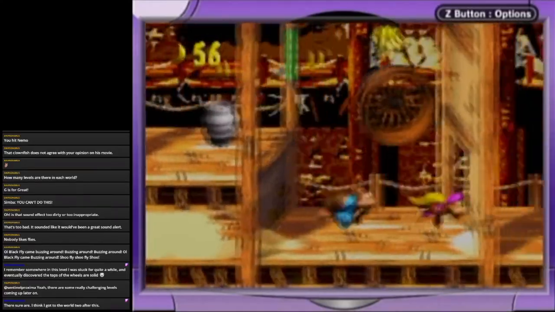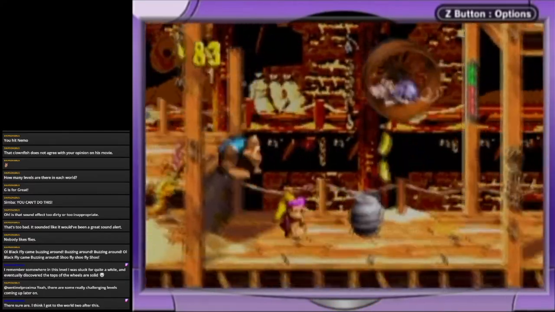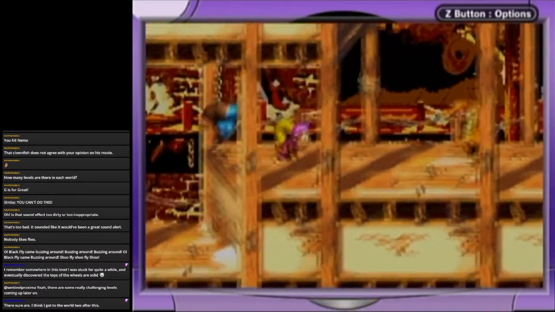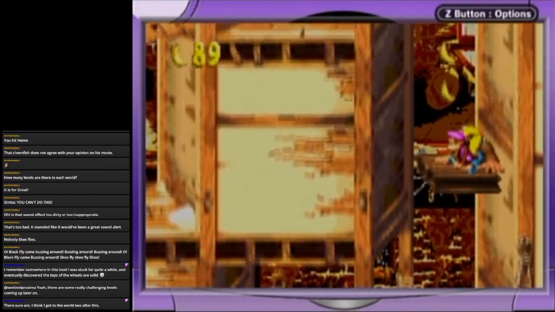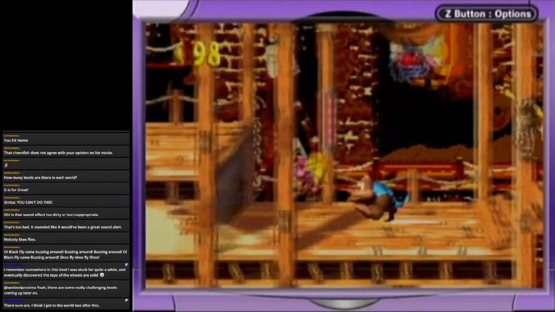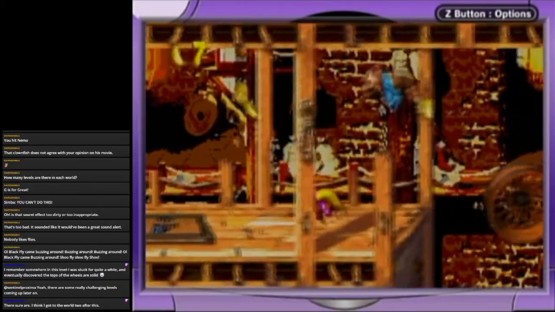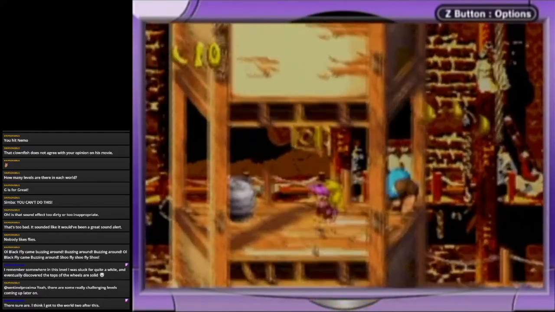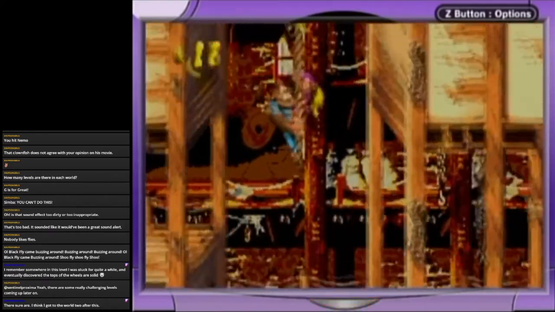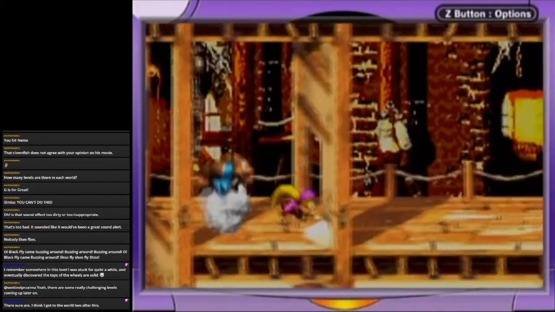Well, it's kind of nice that they give you that banana bunch on top of that wheel at the beginning to show you that the tops of the wheels are solid. Killing all of the rodents opens up the doors. Just like in real life. I love how the music on this level sounds very futuristic.